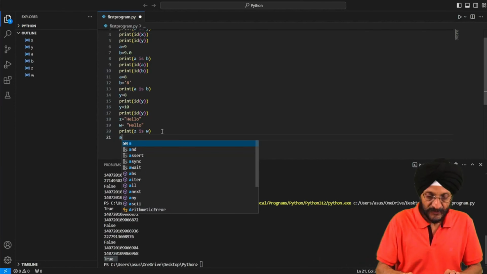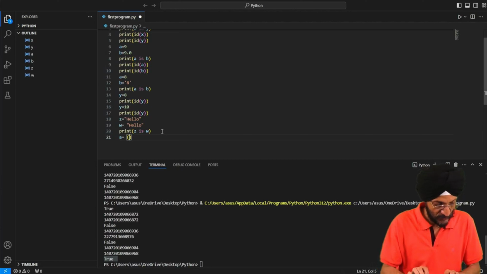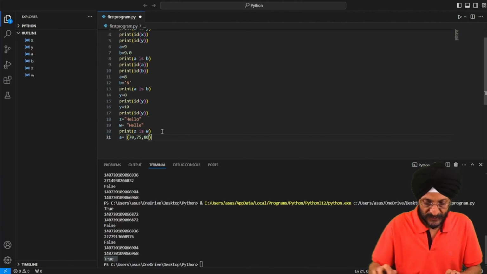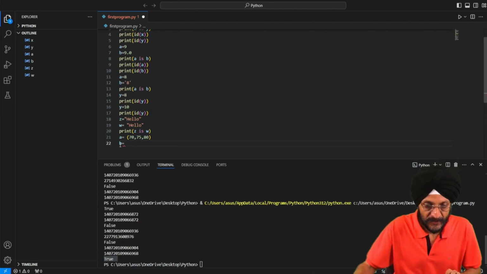Now if we have a variable a, and inside the parentheses we write the values 70, 75, 80, and we write another variable b, and here we take the same values.